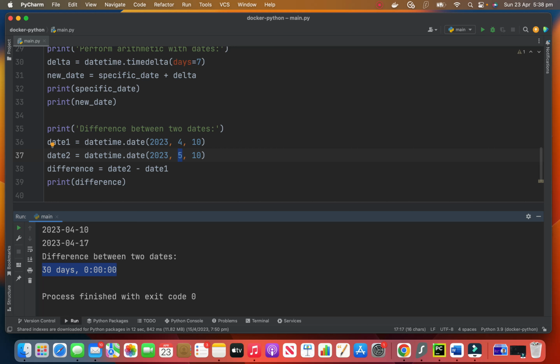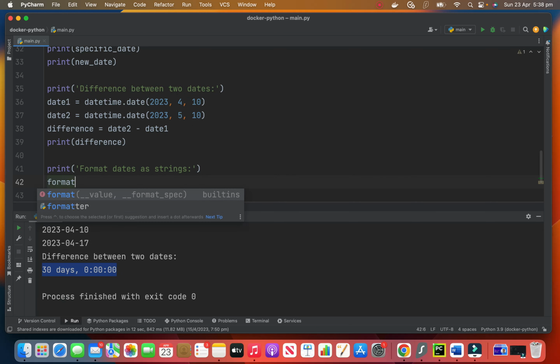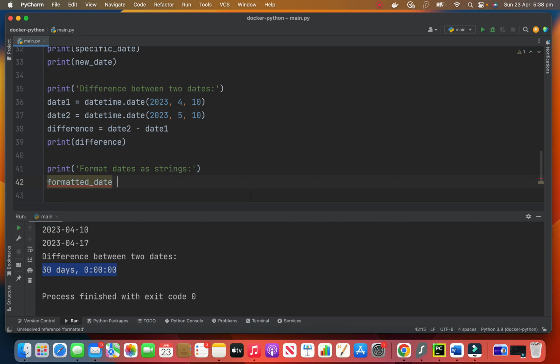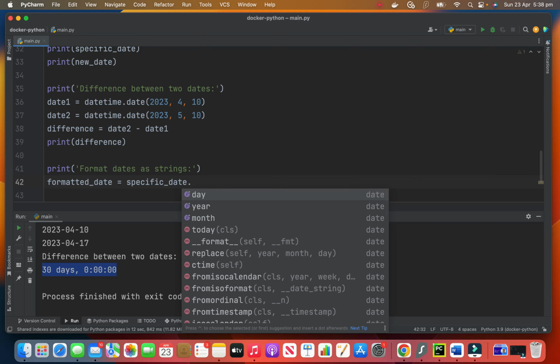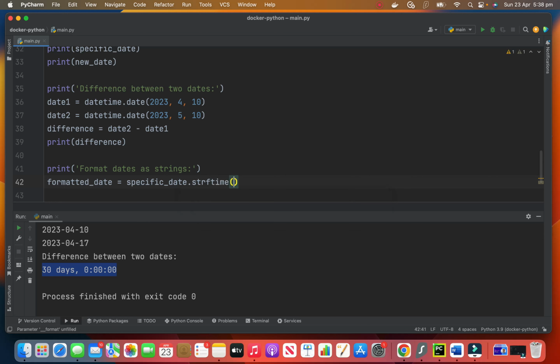Now we can format dates as a string. So this is the title, format dates as strings. Formatted date is specific date, for example, dot strftime.